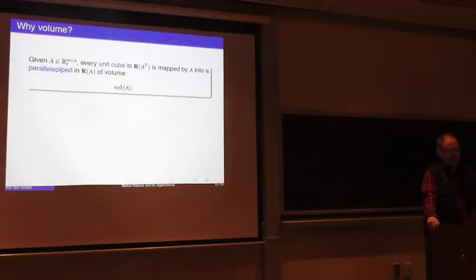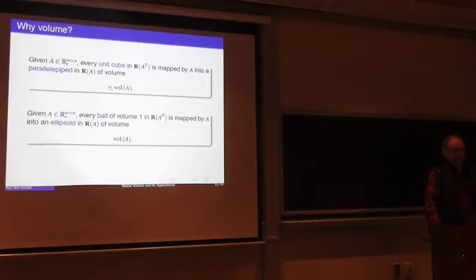But the idea is that if you think of a matrix as representing a linear transformation, then it goes from one subspace, the range of the adjoint, to the range of A, and in a way that is one-to-one and onto, so it is invertible. And every unit cube in the range of the adjoint of A is mapped by A into a parallelepiped. It's no longer a cube necessarily, but it has volume A as defined above.